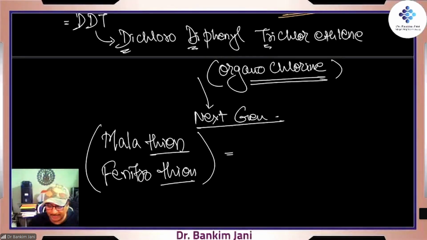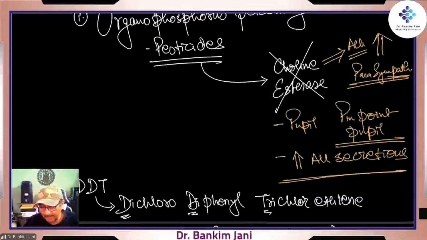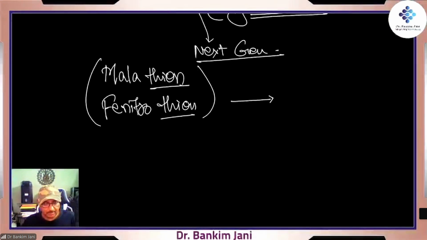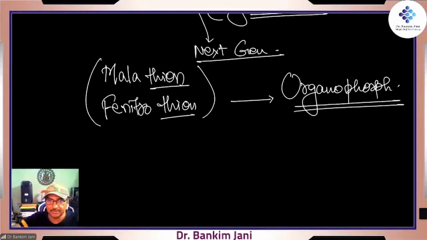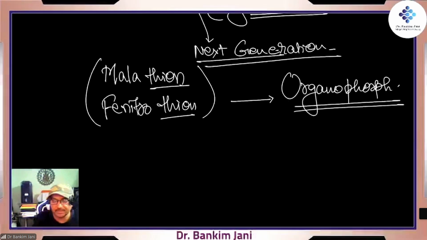Some say, I know a few students who said, sir, whatever we do, we feel sleepy the whole day, every day, right? It's like there is no energy. It is like if the parasympathetic system is constantly triggered, then the person won't be able to pay attention. He'll feel energyless. All these are organophosphorus. Poison means when the dose is so high that it starts giving major effects. But even in low doses, right? Next gen is next generation of these pesticides.